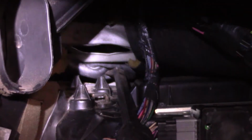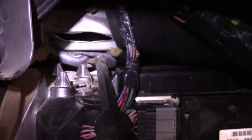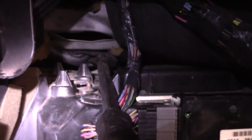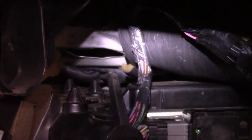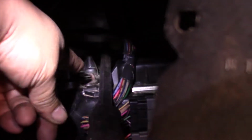Once I got it down that far, I started with the first two screws, that was kind of easy. So, okay, I got a little creative. I did a little thing with the ratchet and the duct tape on the 8mm screw and all that. So I said, man, I'm finna remove this here, the back screw right here. I removed that screw right there.